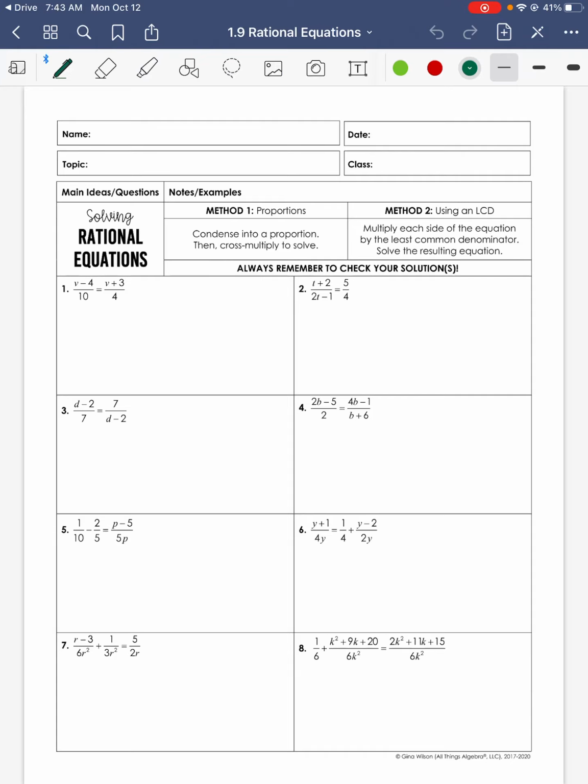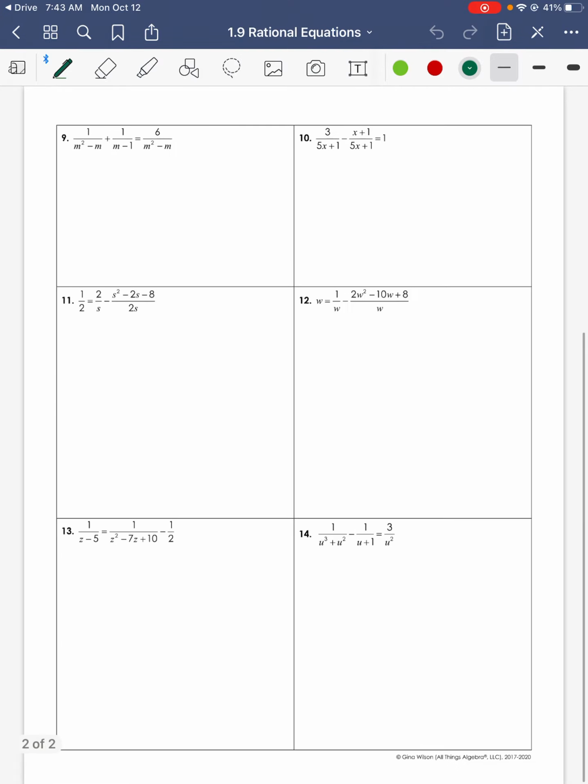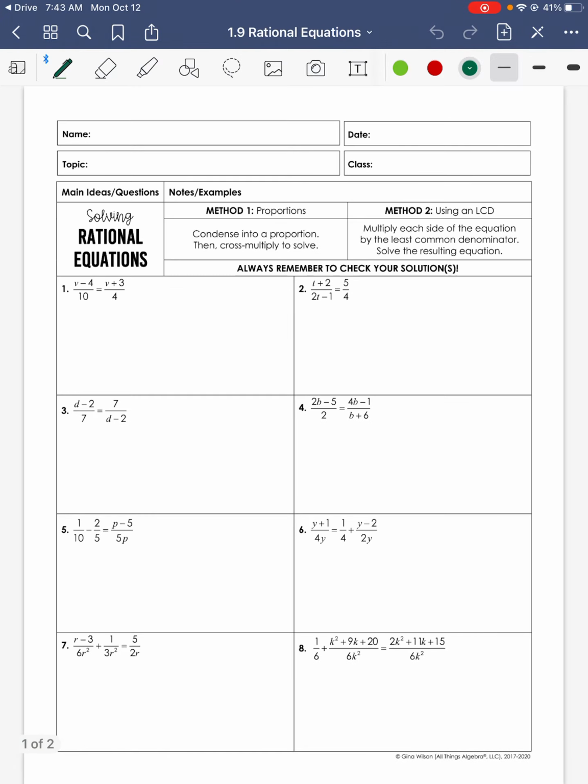So if you just take a glance down these 2 pages of notes, you'll see that there's a lot of fractions involved, okay? So don't let yourself get overwhelmed. Just take them one at a time, and just make sure you're paying attention closely to what you're doing for each of these, okay?